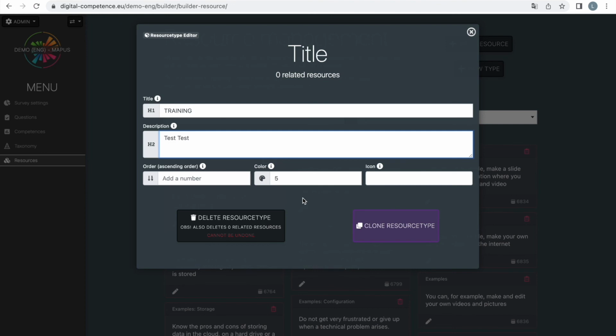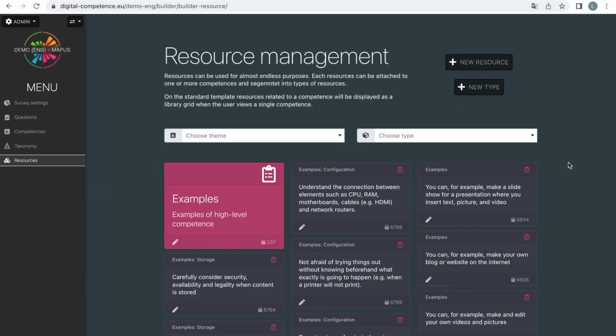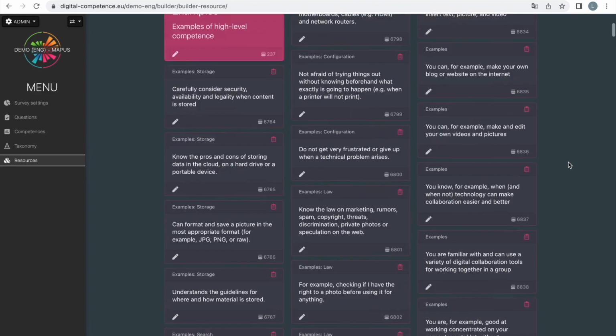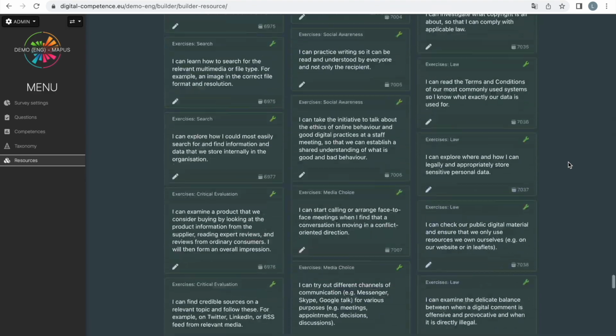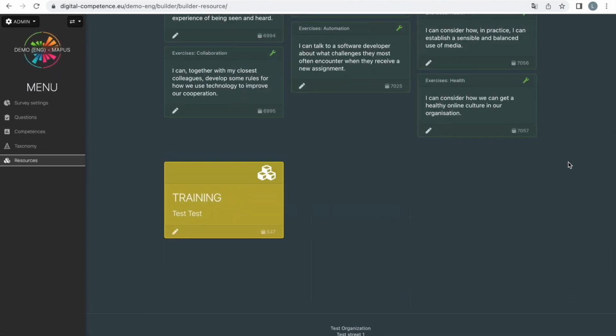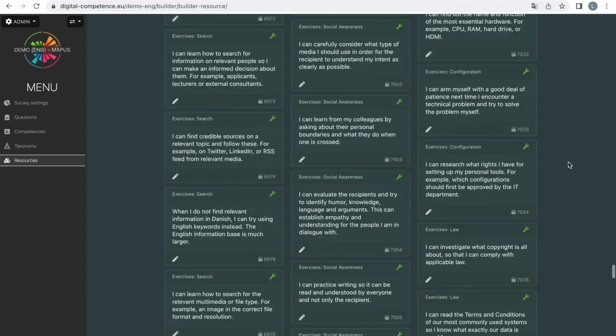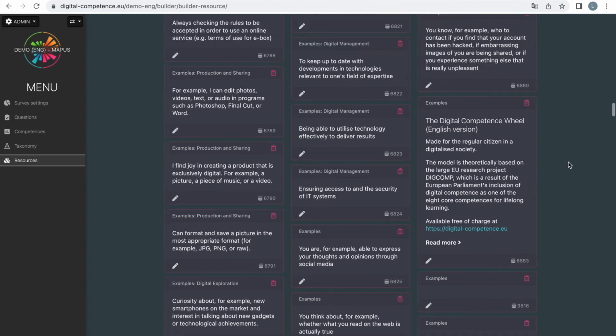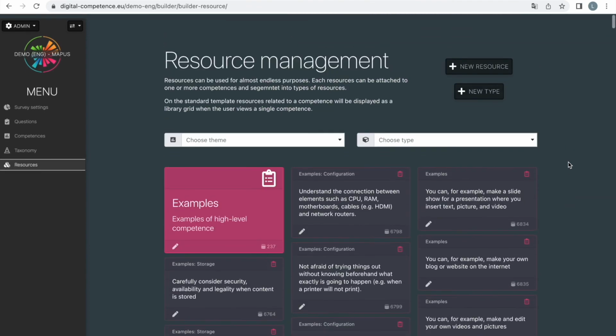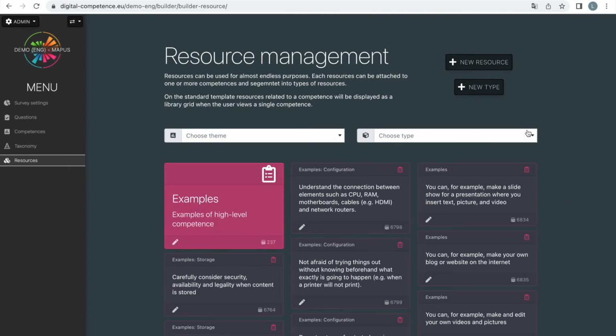And this is also where you can, if you had a resource type already, delete the resource type. So we'll just do like this, and hopefully it has added the new type. So we will go all the way to the bottom here. And then you can see that the resource type we just created has now been added to the bottom. So now we're just gonna connect a resource to it, and then we can see how that works.